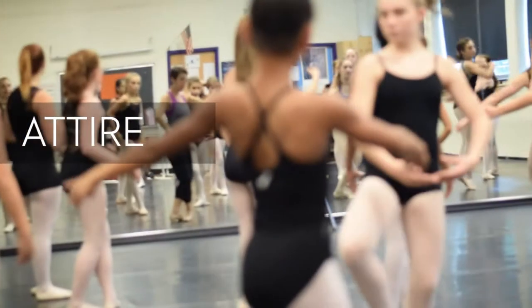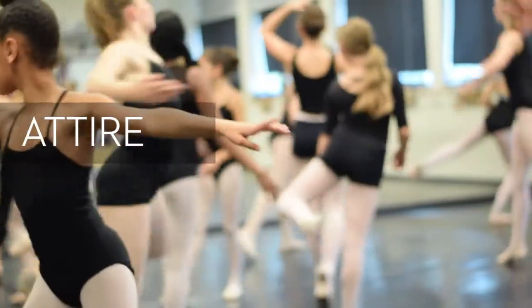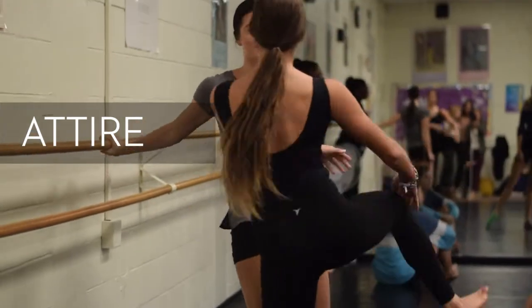You also need a recommendation letter from your dance instructor from your local studio. The whole assessment will take about ten minutes and they will go one at a time, videotaped during that ten minute timeframe. They should wear proper dance attire: a leotard, tights, and ballet shoes for their ballet piece. For a jazz piece, jazz shoes; for modern, they will dance barefoot.